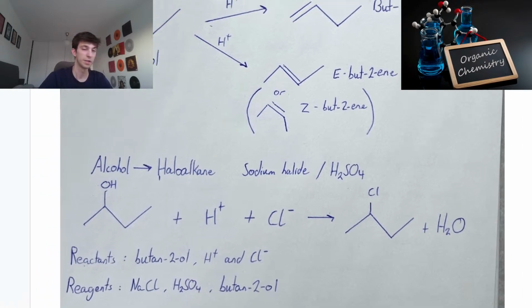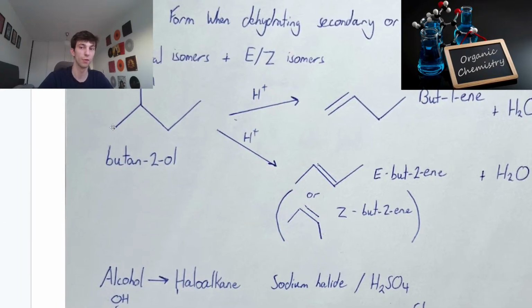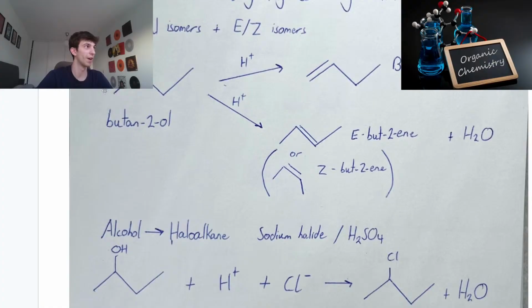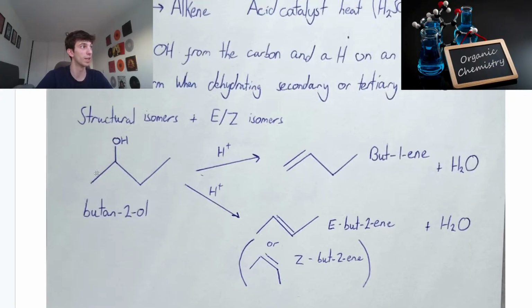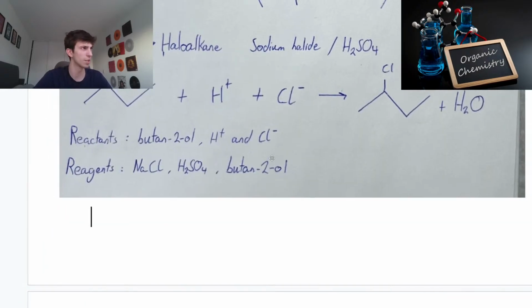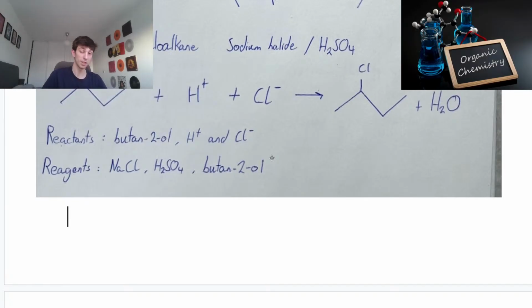The secondary alcohols do not always form three isomers. For example, if it was butan-1-ol, then we can only have that double bond on that first carbon, so we wouldn't form E/Z isomers. Only in this case. You've got to be careful with that. Just evaluate where you can form those double bonds. If you can form them in two places, check if you have two different groups on one or both of those carbon atoms in the carbon-carbon double bond. Okay? Definitely a little bit tricky. Sometimes it's best just to draw it out. That's the elimination of water, guys, going from an alcohol to an alkene and an alcohol to a haloalkane.